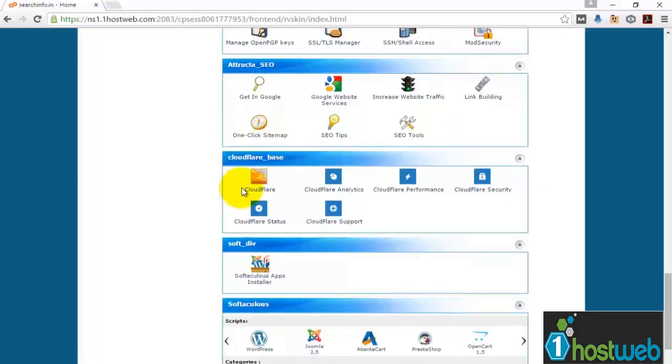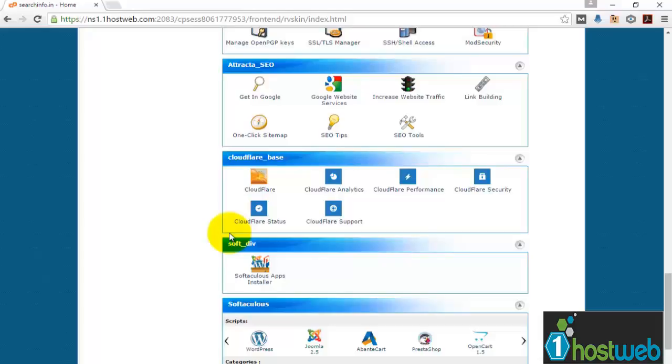Now there is a separate module for Cloudflare. Cloudflare automatically optimizes the delivery of the web pages so that the visitors get the fastest page loads and best performance. Basically it helps the visitors load your site pages pretty fast.